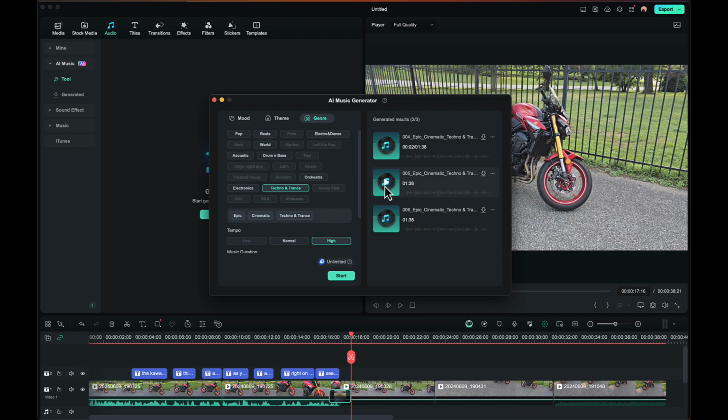That's one option. Then I have this one. That's another option. Then I have this one. That's another option. So I can click any one of these and download them to my timeline right from here. So let's grab the first one. I'm going to tap on click to download. That's going to be the online content that comes into my generated music.